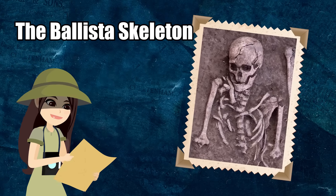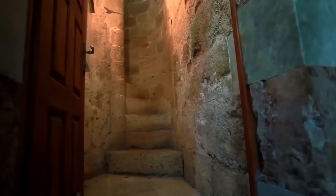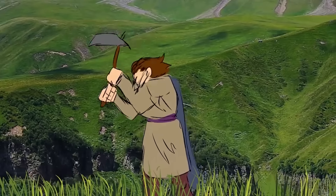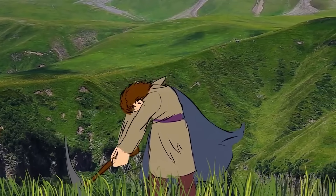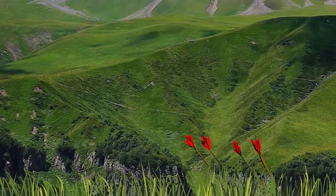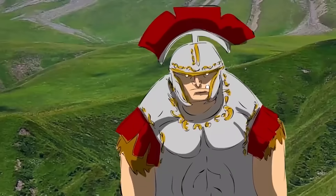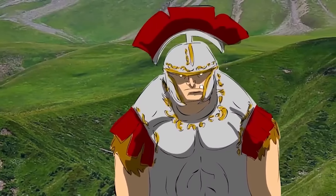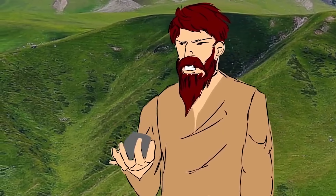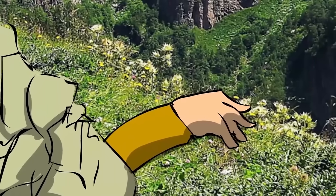The Ballista Skeleton. In Dorset, United Kingdom, there once stood the largest hillfort in all of Europe — Maiden Castle. The castle was constructed in the Iron Age and occupied by a tribe named the Durotriges. The farmers and villagers from this tribe worked the land outside the ramparts and could flee into the great defensive walls of the fortress if an attack came their way. When Rome invaded in 43 AD, Roman soldiers fought their way through Dorset with the intention of capturing Maiden Castle. The Roman army was far superior to the farming Durotriges who fought back using nothing but slings and stones, and the farmers were massacred in huge numbers and buried in mass graves.